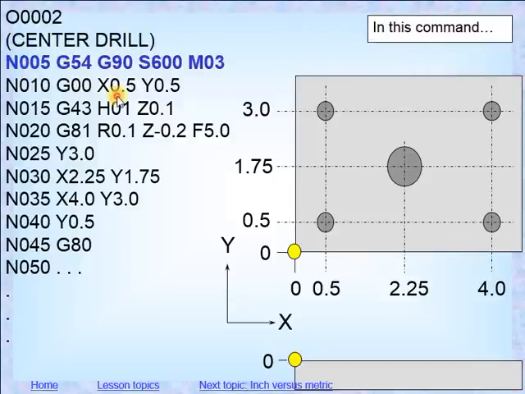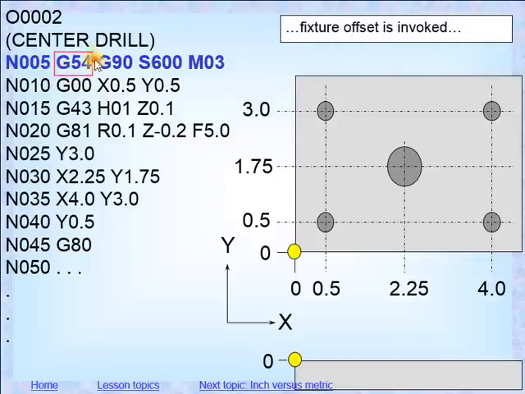Next line of code is our first command. This is the first thing in our program that's actually telling the machine what to do. So it's a command. We have our N005, which is our sequence number. That's just telling it basically a line number. And then we see a G54. So G54 is our fixture offset value. This actually tells it to instate our program offset. So right here we see our program offset, or our work 0, or our origin, or whatever you want to call it. They all mean the same thing.